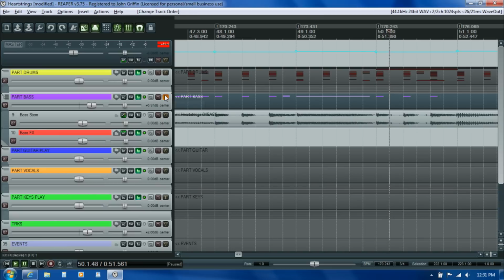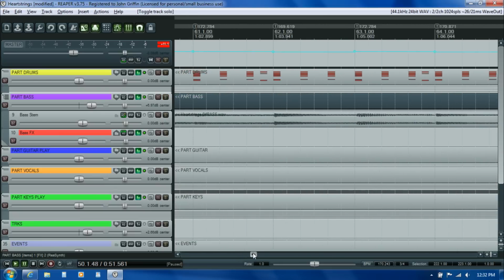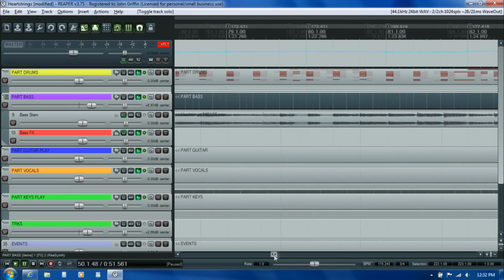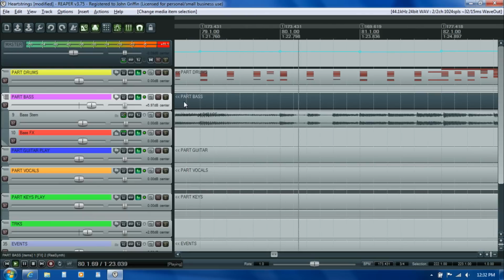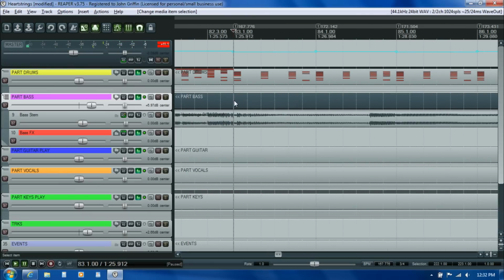The next riff I want to take a look at is a little later in the song. I think it was up around here somewhere. Ah, okay, it's where we finally get into the chorus.